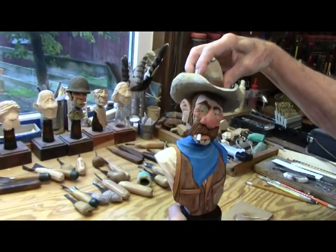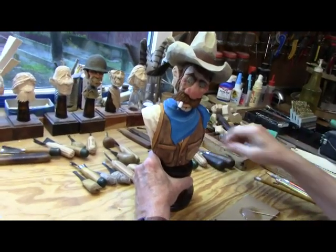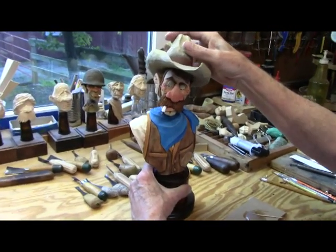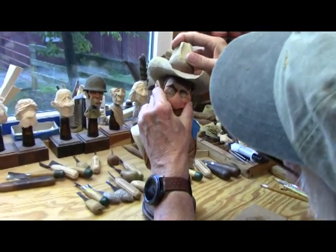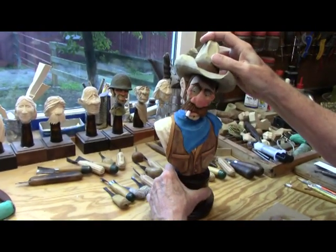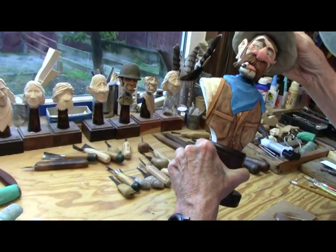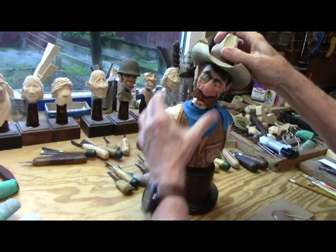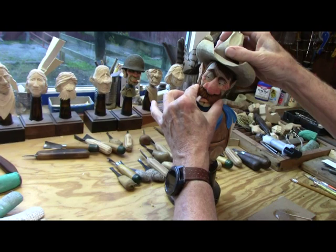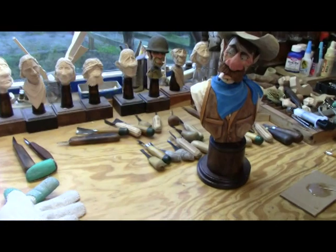Okay. Now I'm going to tip it forward about like that. Put something underneath it here, and just let her sit there for a little bit till it firms up. Okay? Then we'll come back and go to the next step.